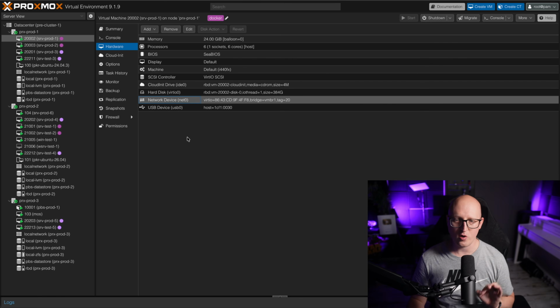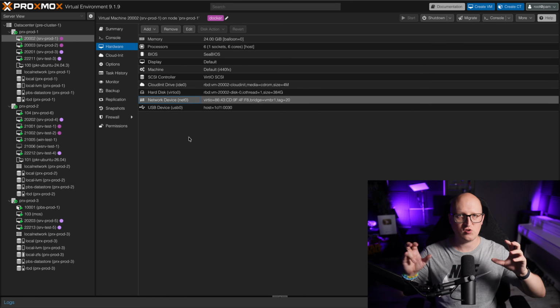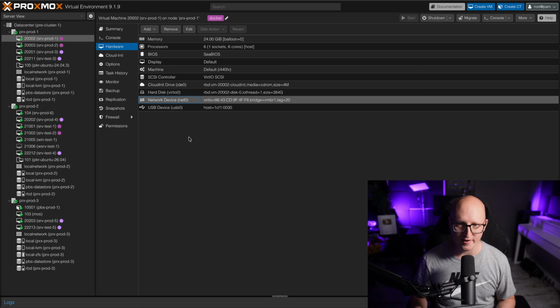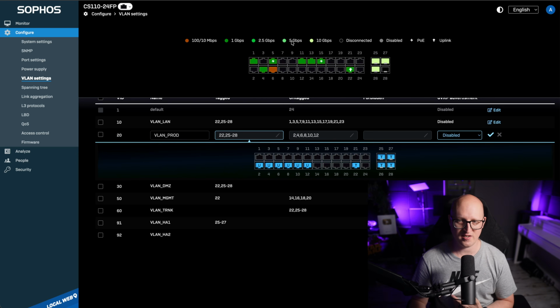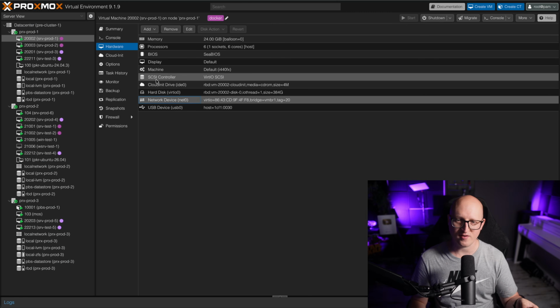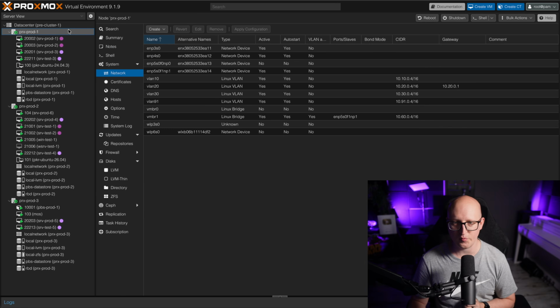One thing is also important: if you want the Proxmox cluster itself to communicate with that VLAN, you also need a VLAN interface. That was needed for my setup because my Proxmox cluster had an IP address on that production network. This is the primary IP address where I reached this device. And when you change that network interface and make it VLAN-aware, you also have to add a VLAN interface on the Proxmox cluster.